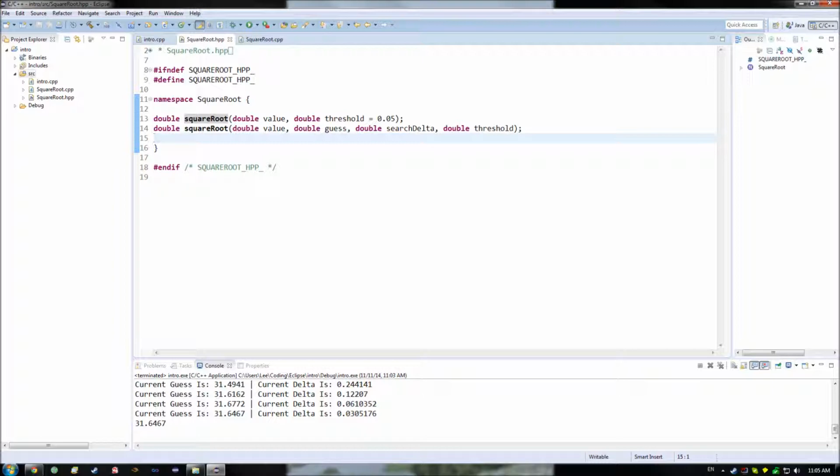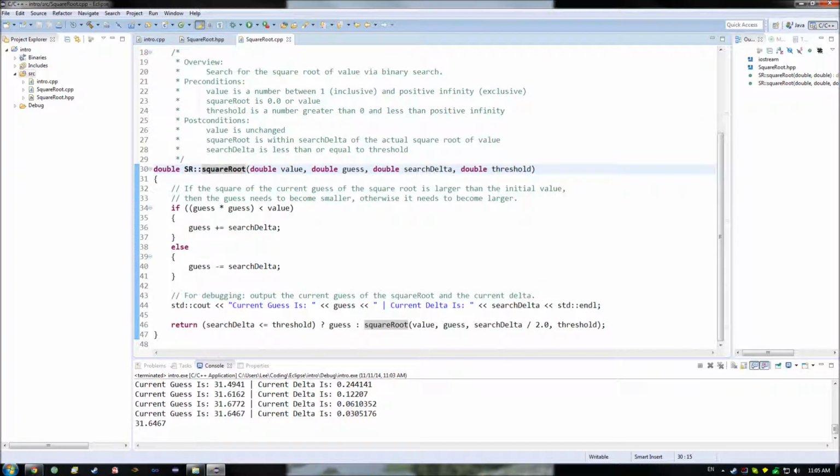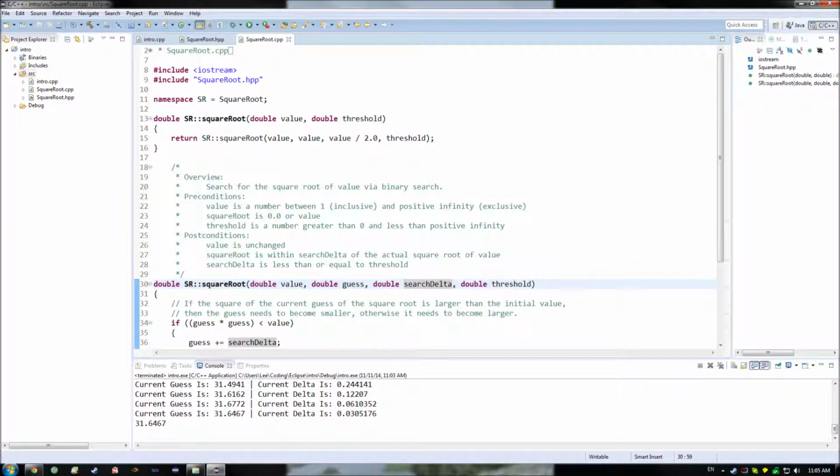What an interface is designed to do is ensure that, for example, here we have these two square root functions, and this square root function really should never be used by anything other than this other square root function. Because we can't guarantee that somebody else is going to set up things like the delta and the threshold correctly, and it's more complicated than any other consumer needs to understand.